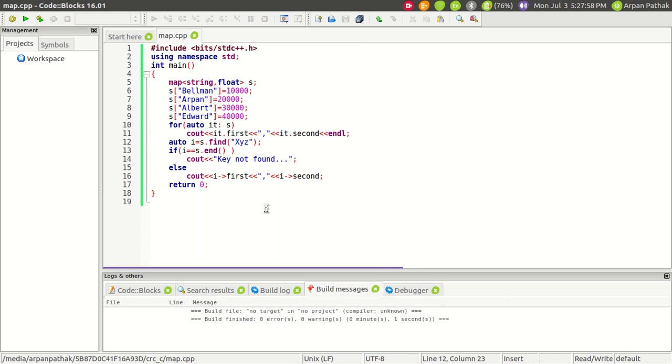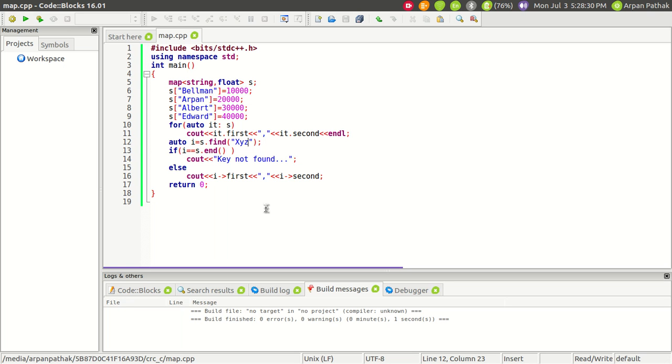So using this find function, we can search for the existence of any key. And one thing you should note is that searching anything inside a map takes order of log n time. So searching is pretty fast in C++ map, because in map, everything is stored in a hash table manner. So every key is stored inside a bucket, and each bucket is actually represented using some height balanced binary search tree. It can be an AVL tree or a red black tree. It depends on the inner implementation of that data structure.